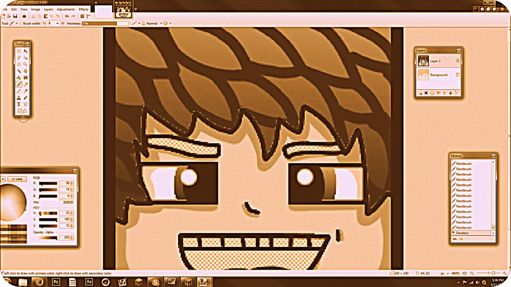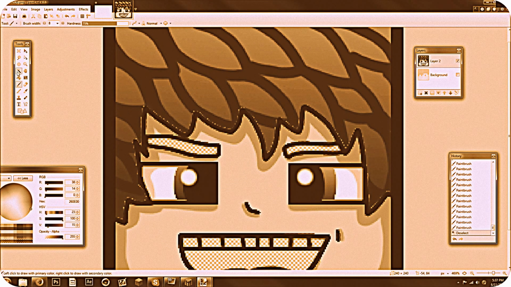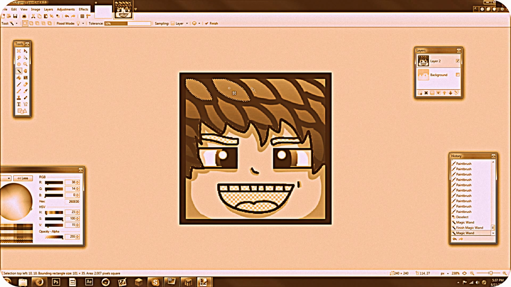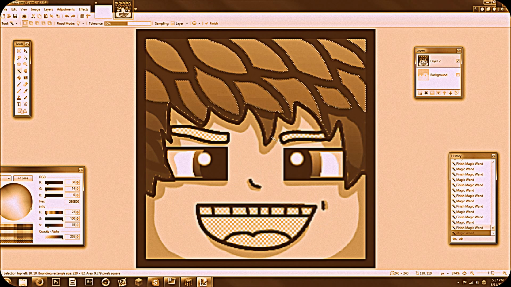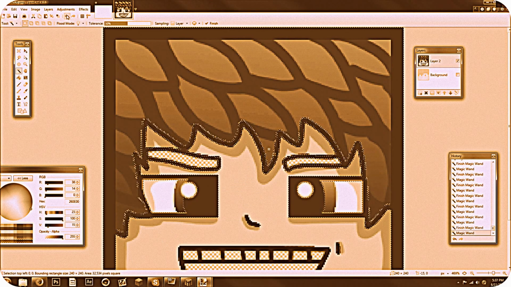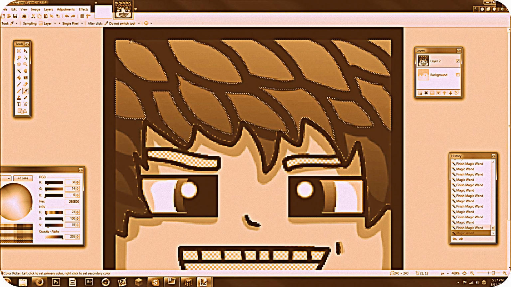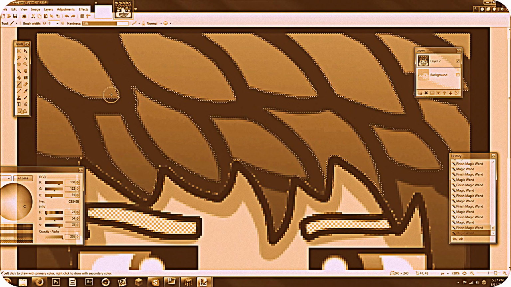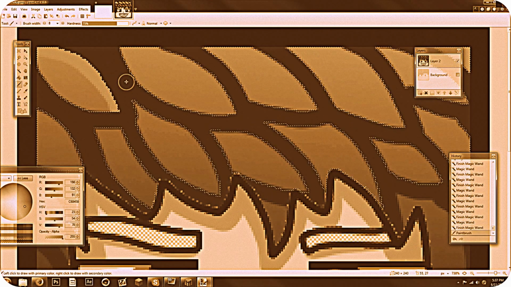Anyway, once you're done that looks nice already, but you want to give it that extra bit of pop, which makes it look like you're a professional drawer. But I can see there's white lines around the hair, and I'm getting to those in a second. But basically just select the individual bits, but occasionally it will do that. And you know, it sucks, but just try and select the ones that you can. If you can't select all of them, don't worry about it, we can do something with that later. But basically just make your paintbrush a bit of a lighter colour, like how I have now, and just shade it exactly how I am.